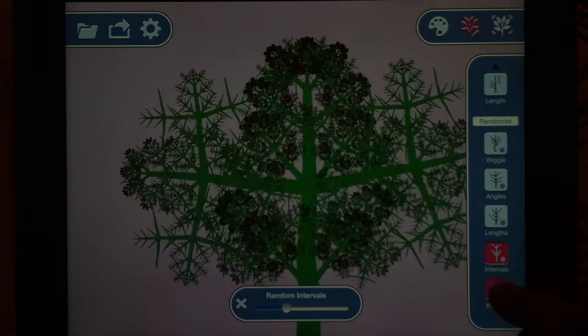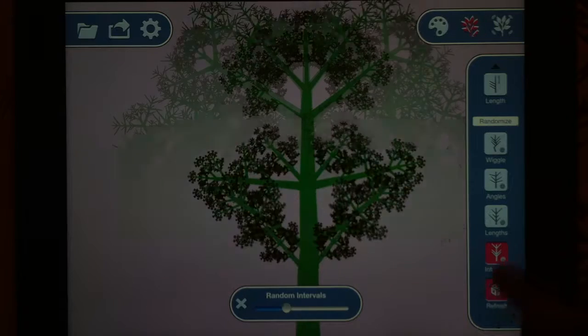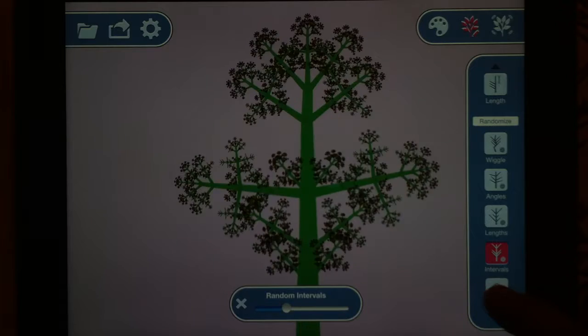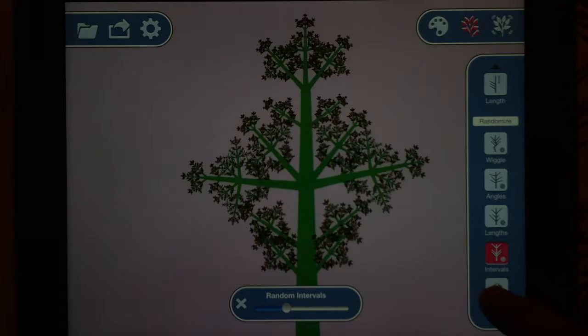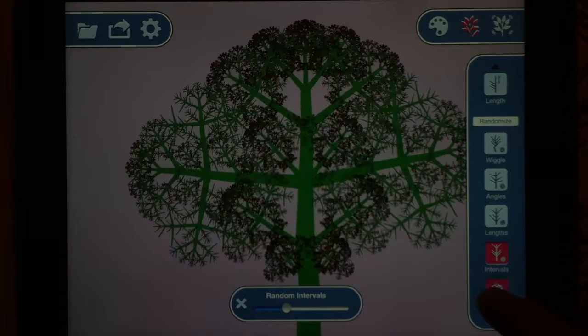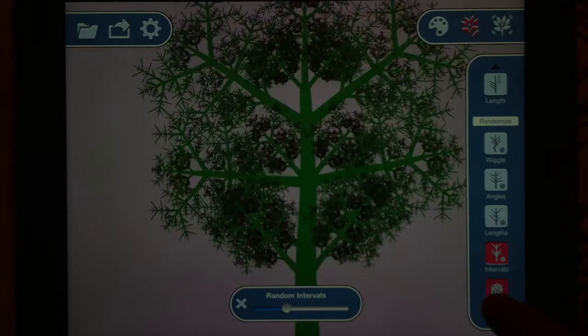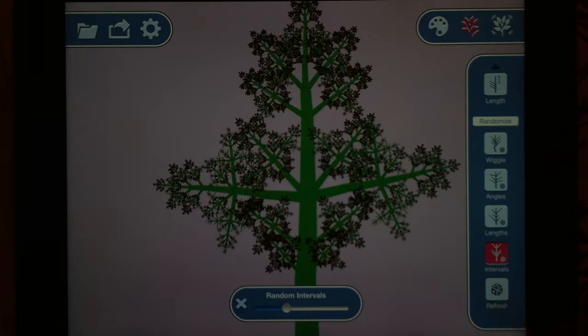Now, every time you hit refresh, it's applying every single one of these different random parameters over and over again. So you can really get some quite intense patterns by using this approach. So for the purposes of this, I'm just going to leave it at that point, and I hope you can try some of these things out for yourself.